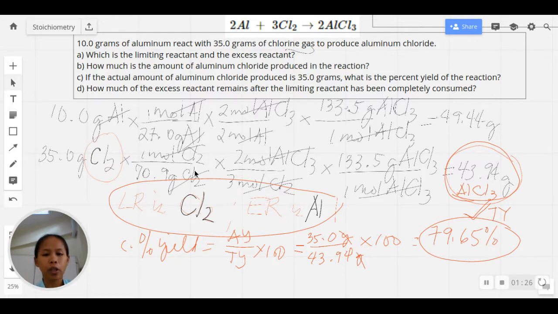Let's look at our calculations. We found out that CL₂, which is 35.0 grams, will all be consumed, but 10 grams of aluminum—because Al is the ER—not all the 10 grams will be used up. So we have to know how much exactly was used for Al so that we can subtract it from your 10 grams, and then we would know how much of that excess reactant remains after all the 35 grams will be consumed.